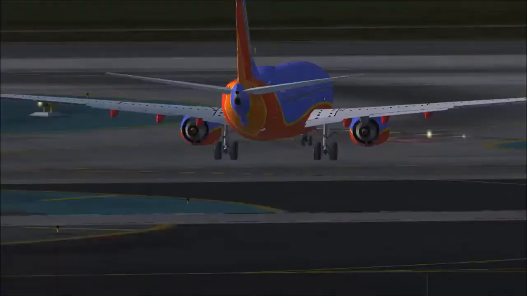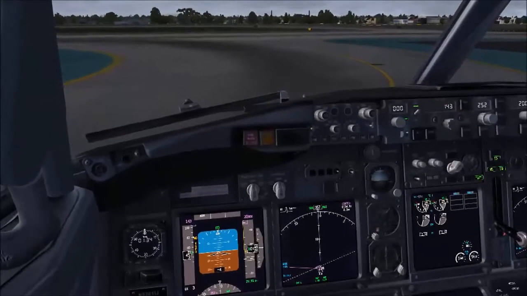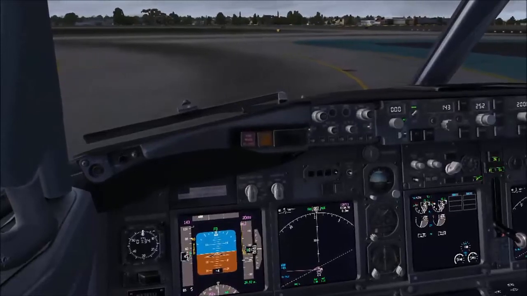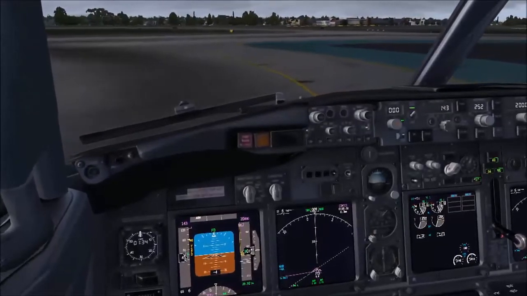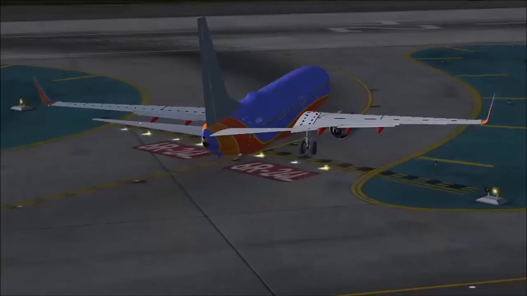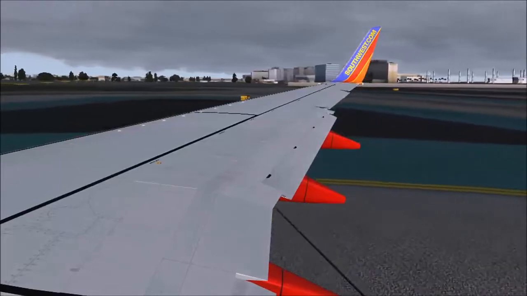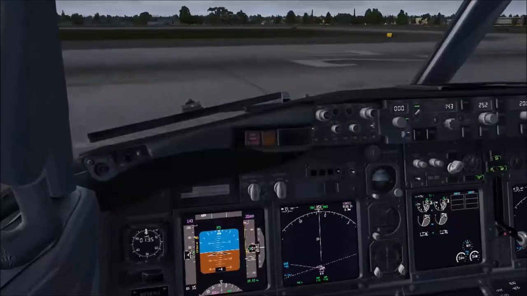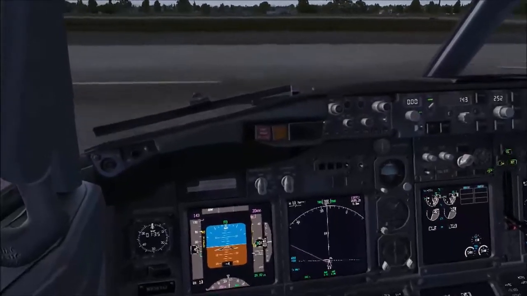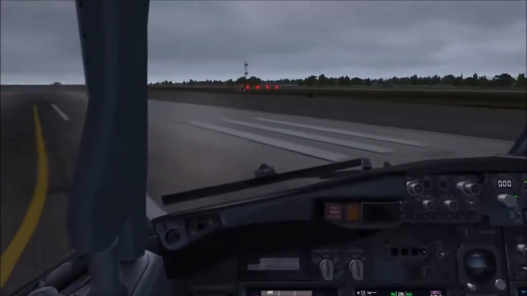So we'll give it some throttle to get onto the runway here. Alright, and we are going to center line ourselves here.